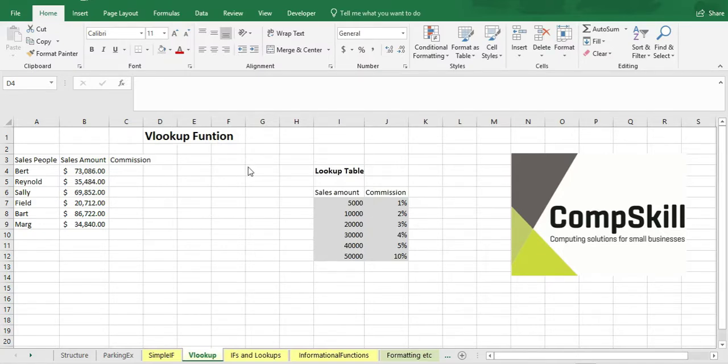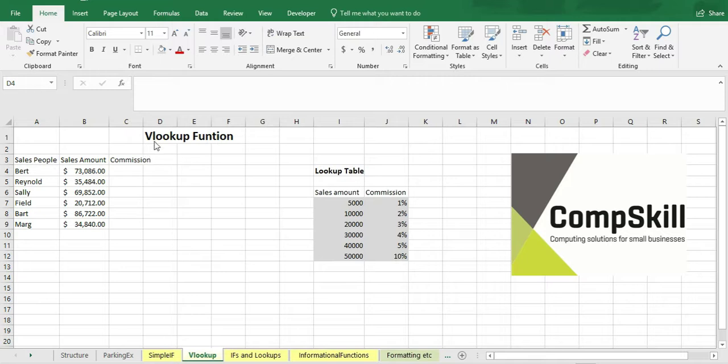In this lecture I want to talk about VLOOKUP functions. A lookup function is a very simple and powerful way to allow a formula to return a value from a table. So it means that you don't have to have super long if statements or whatever. You can have a nice short little statement that returns a value that meets a condition.